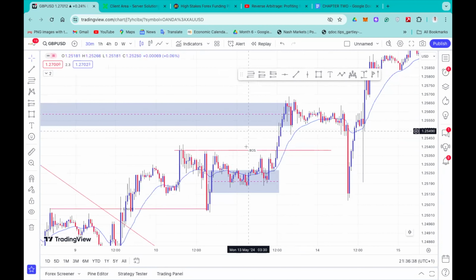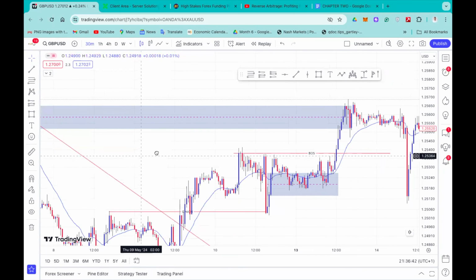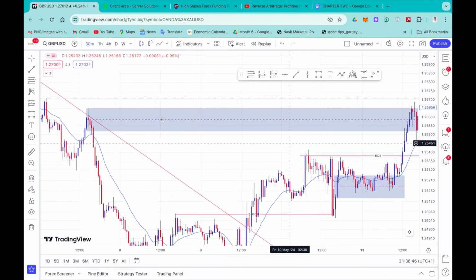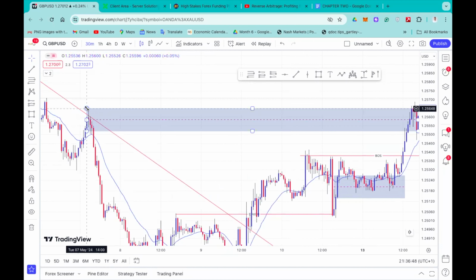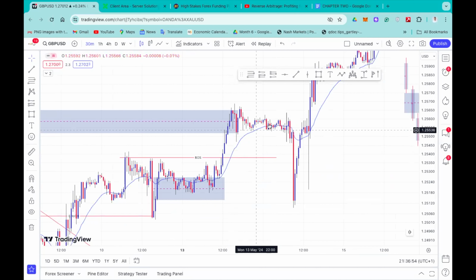So these are things you must understand. It's not because price has gotten to an imbalance that you place your buy limit. No, price will just come and liquidate you. Sometimes it just takes out the high of that imbalance and then drops, just like the way it did here. But if you're patient enough, you wait for formations to show you that price is willing to go to the downside. After you have this bearish closure here, you can take your trade from this area, or the open of this bearish candle.